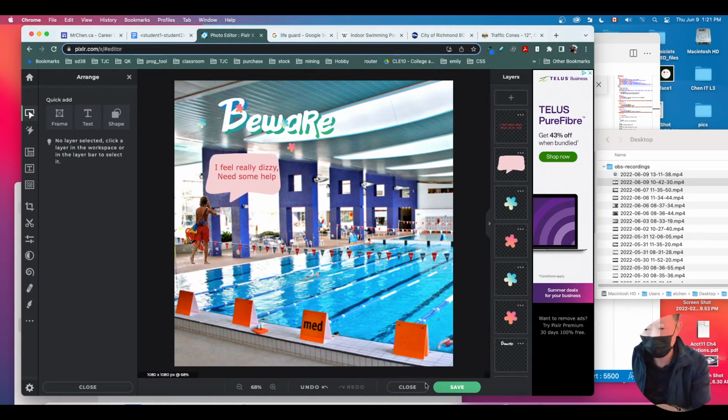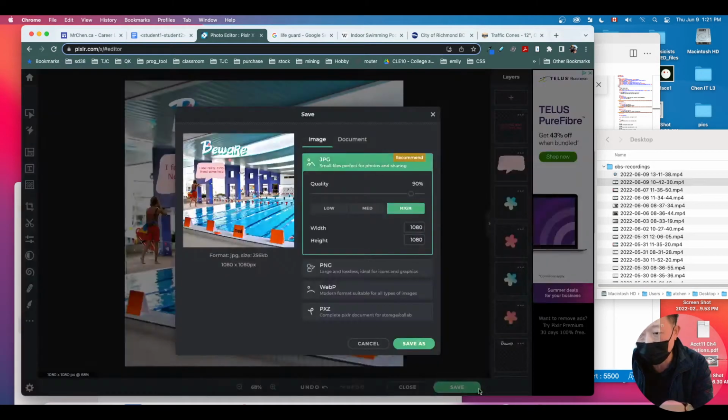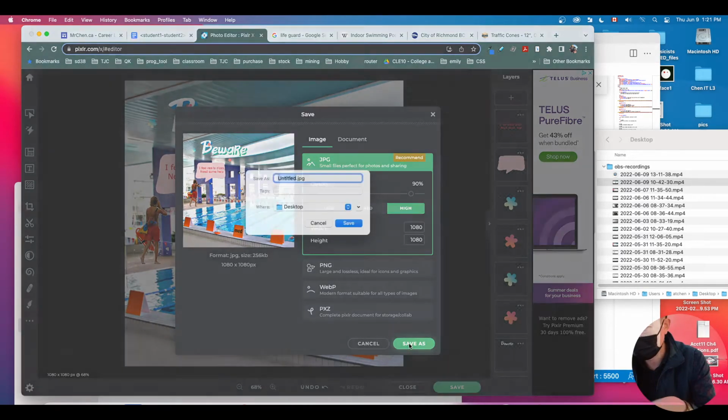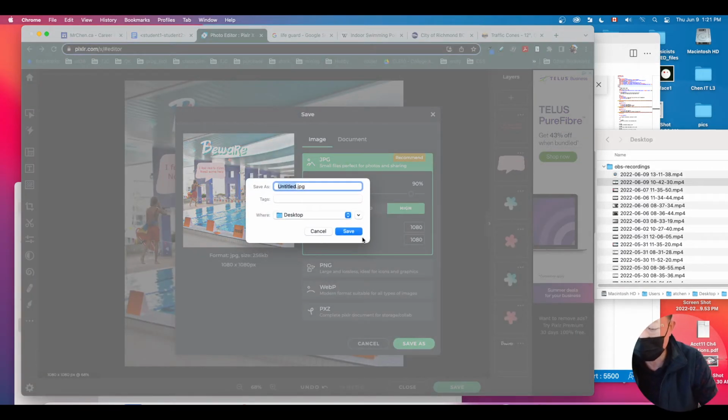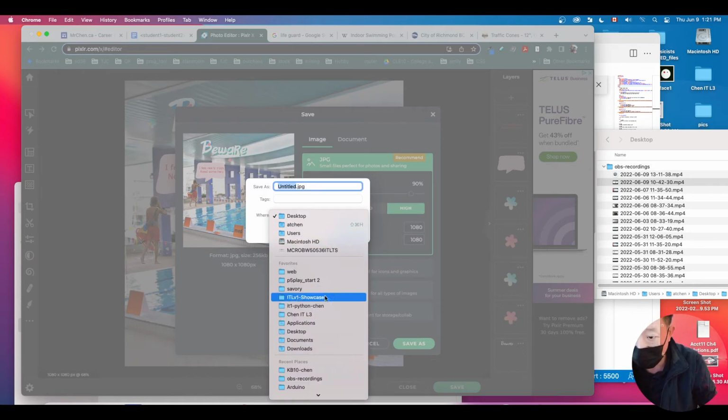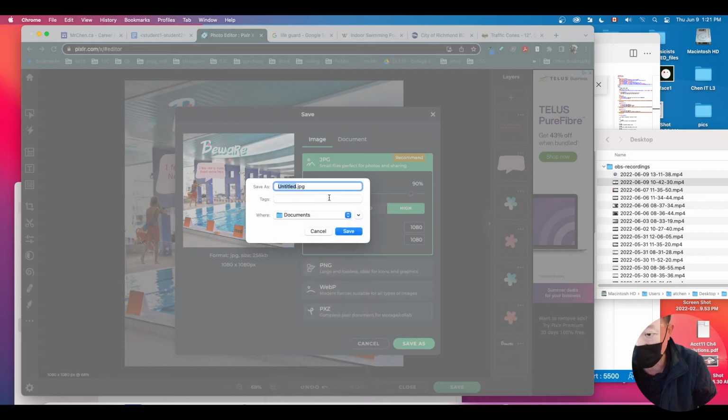When you want to have this displayed or saved, you want to have this saved as JPEG, all right? So you want to go save as JPEG. You can have it sitting on the desktop or documents, whatever is easier to find. I'm gonna put it in documents because I have a lot of things on the desktop, and I can call this maybe swimming pool 1, okay?